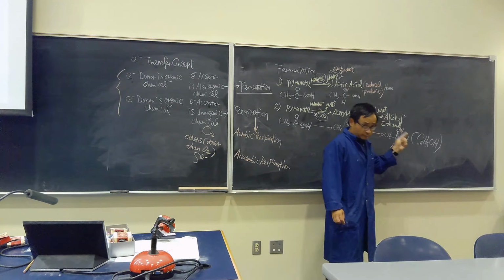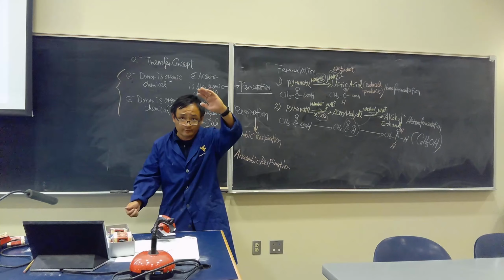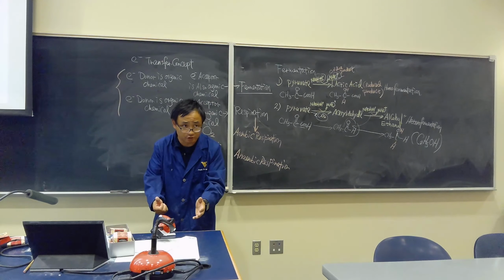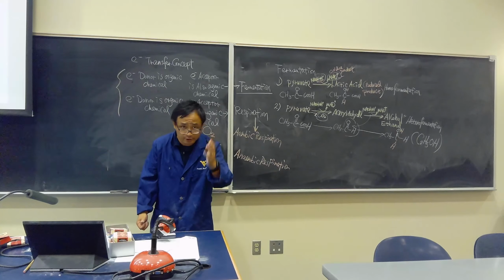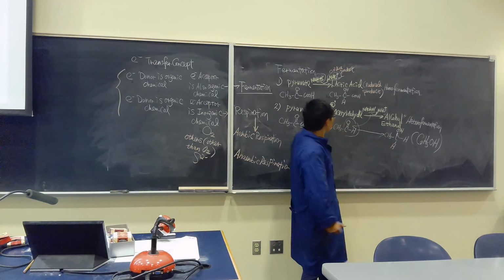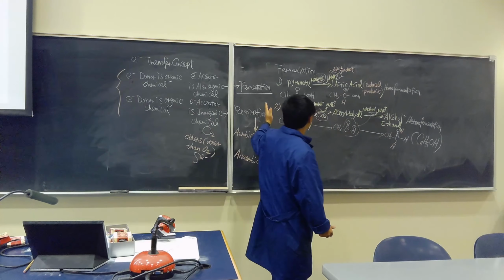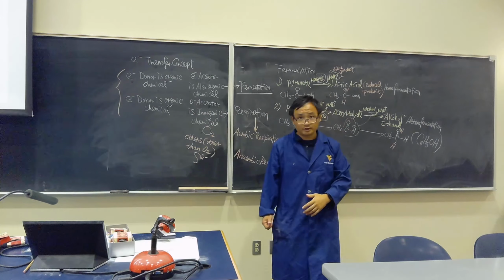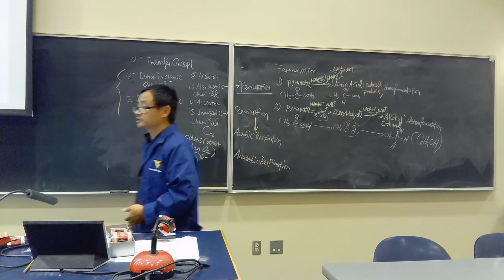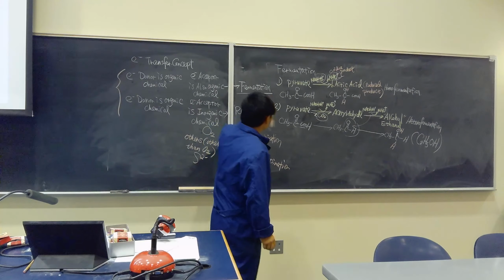You like beer. There's basically two types of beer: ale and lager. Is that right? One is light color, one is dark color. Why? Because one does top fermentation, another one does deep fermentation, and the temperature is different. Sometimes the pressure is different. So, although they all generate ethanol, the process in the middle is different. And this is only an outline, which tells you very simply from pyruvate generate ethanol. But if you really talk about food processing, there is a lot we can talk about, and a lot are different. Okay, so this is the second thing to talk about fermentation.